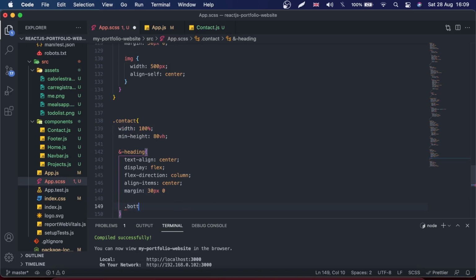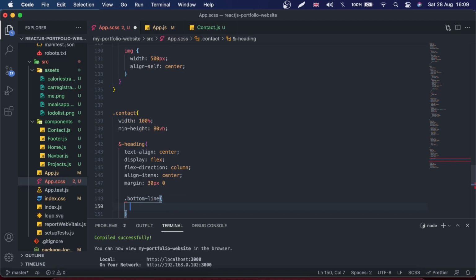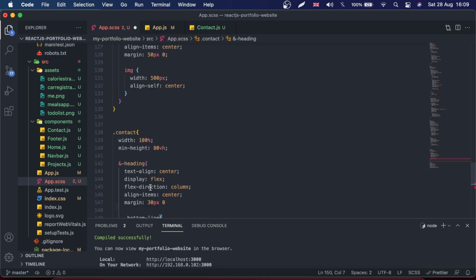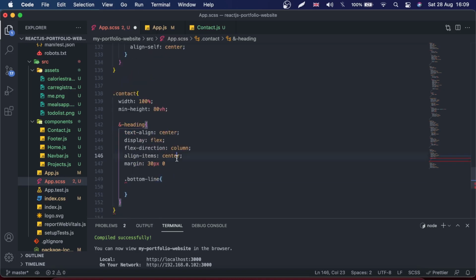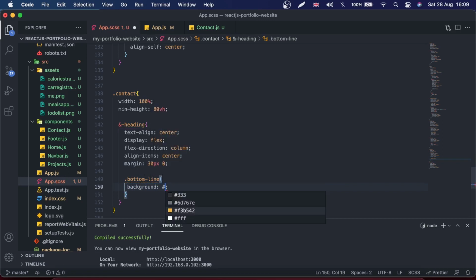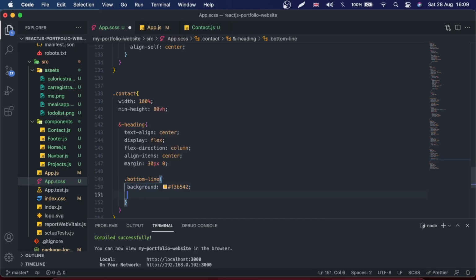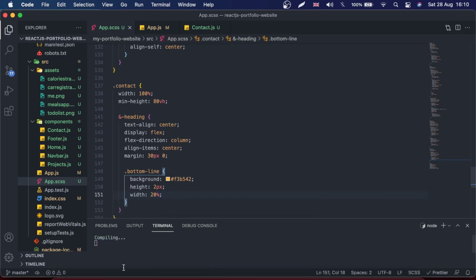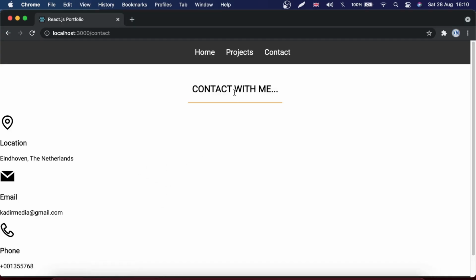We have the bottom line again, so bottom line, background, the orange color, height 2 pixels, and width 20%. Let me save and see what happened now. We have this bottom line.